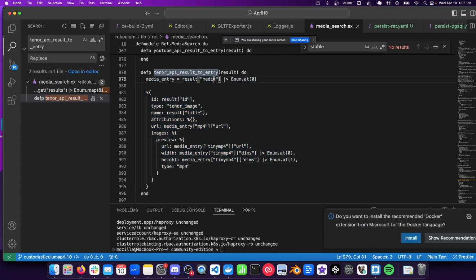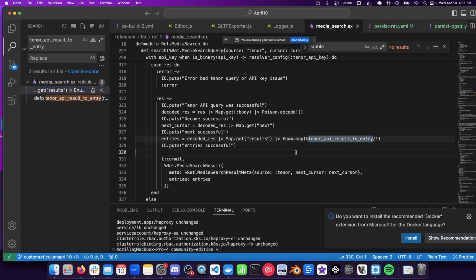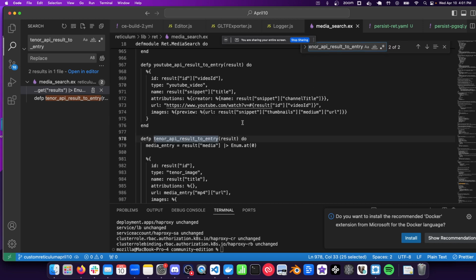Actually, that sounds like we maybe just don't need that function anymore. So maybe just try assigning results to result media. What was it, the new one? So for entries, just set that to map.get and the new API thing. Media underscore something.